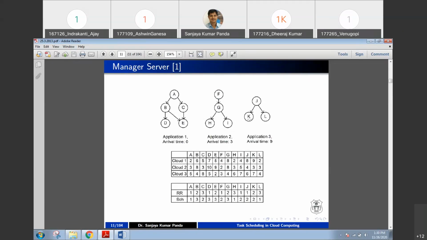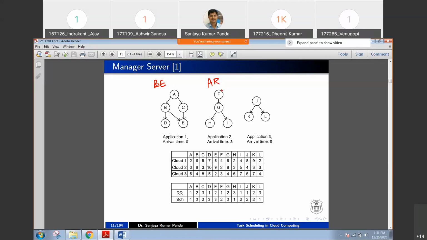Next, these applications can be submitted to the cloud in two different forms. One is advanced reservation, another is best effort. So here we assume that the first application is a best effort application, where you have flexible time. The second application is an advanced reservation application, but for simplicity we assume that there is no start time and no end time.